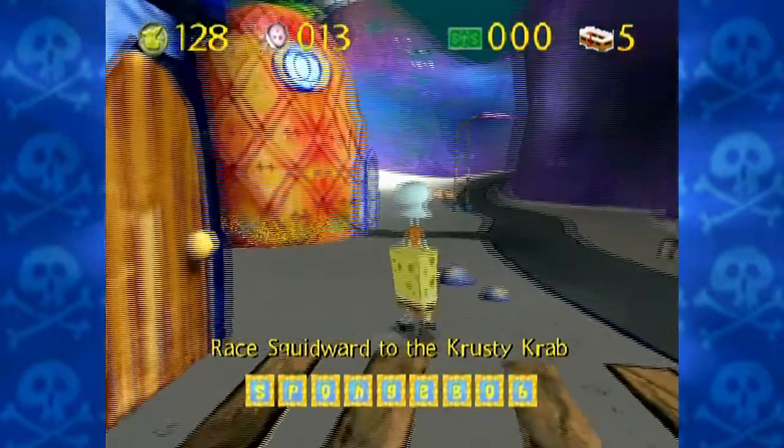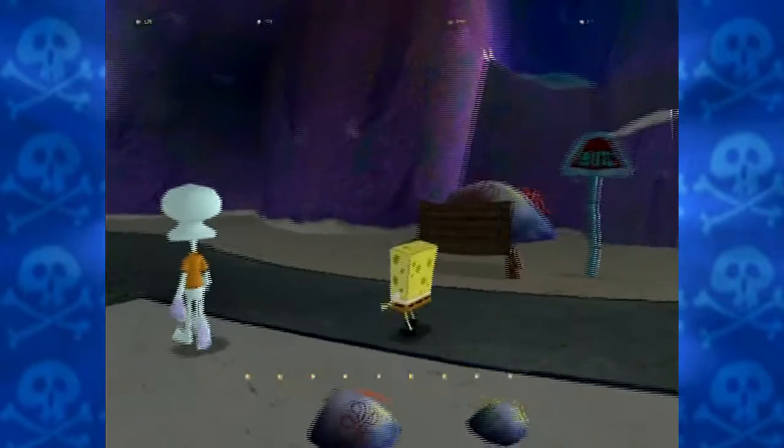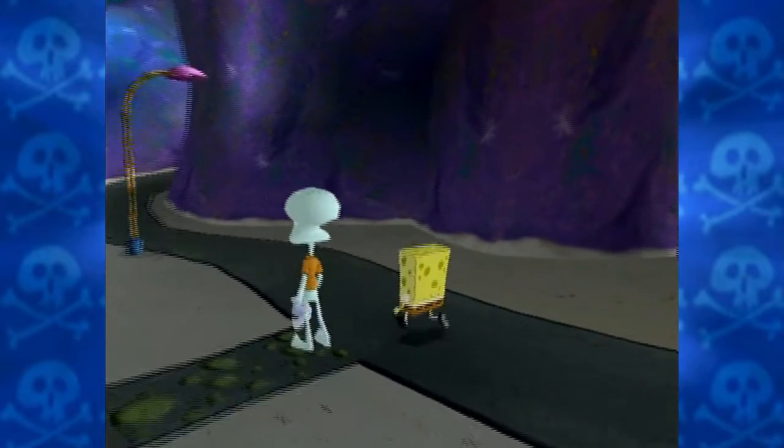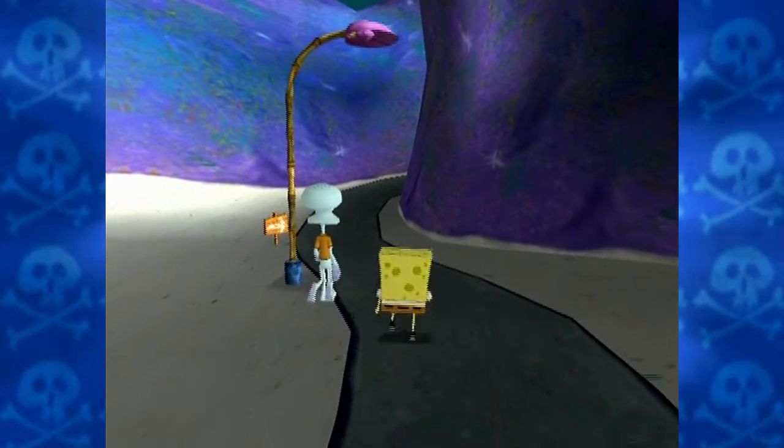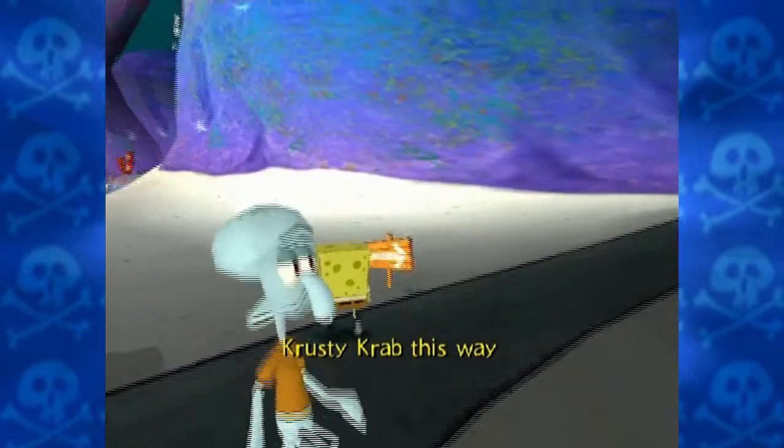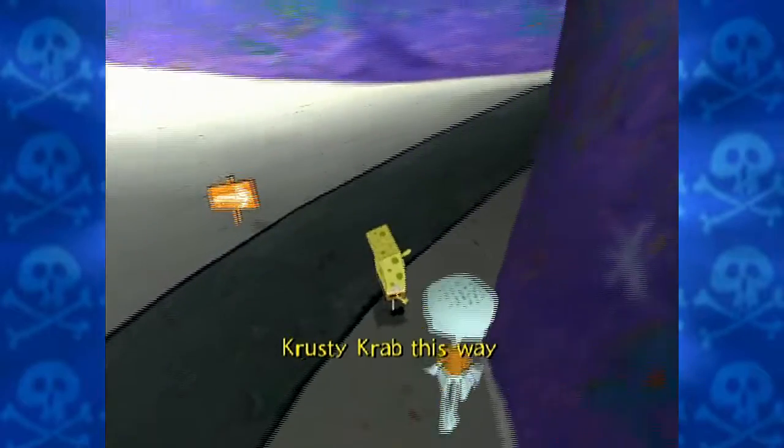It's Race Scooter to the Krusty Krab. Oh, I was gonna say that he walks weird in this game. Look, he walks with his inside legs and his outside legs. In the show, he walks with both his left legs and then both his right legs. So yeah, I like how Squidward's like, yeah, whatever, I don't care.